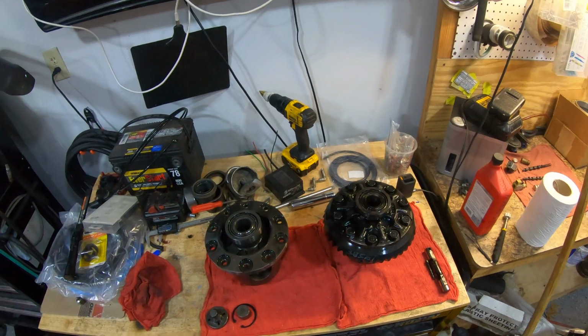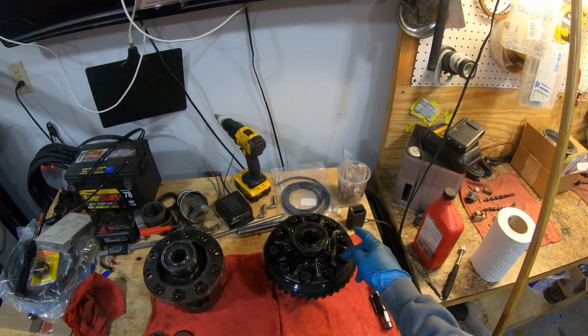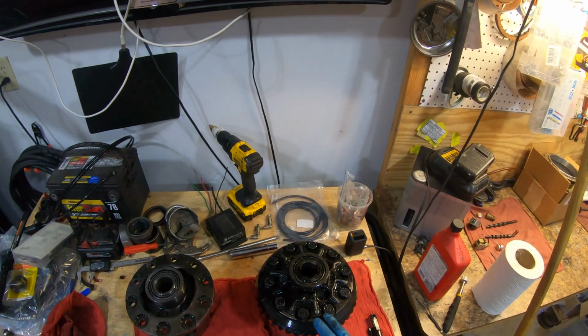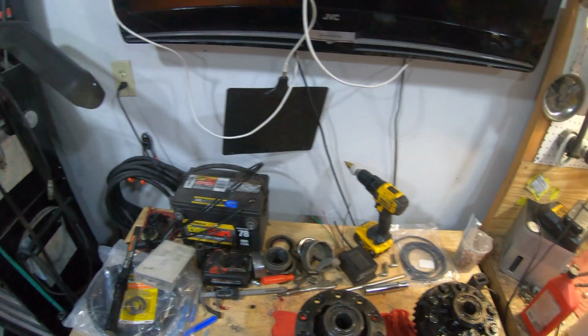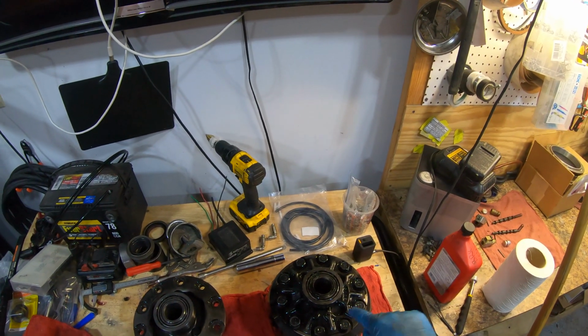So I'm gonna have to probably trim up some of this footage and empty the SD card. It's getting full, but these guys, reverse thread. Last time I went to take this apart, I forgot about that, so I totally was just tightening them, which was really dumb. I'm glad I didn't snap one of them. I was just being stupid. But anyway, yeah, these are reverse threads, so you're gonna go lefty tighty and righty loosey.